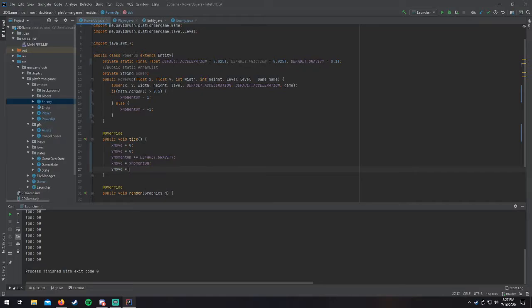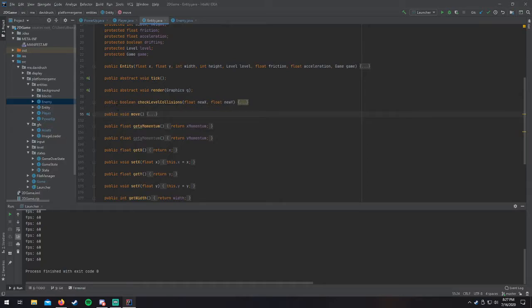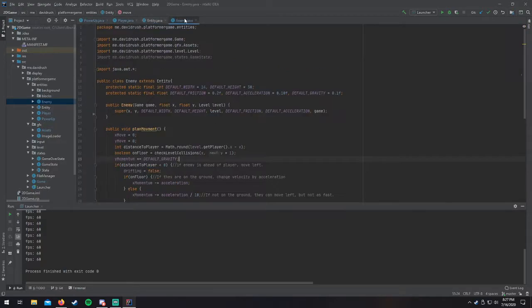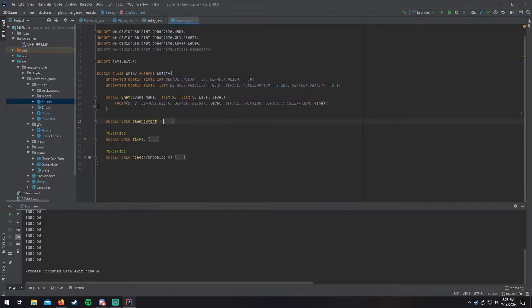Y move will be set to y momentum. And after that, we'll do move. I think it should be that simple. How does the tick method work in the enemy class again? We plan movement and then we move.